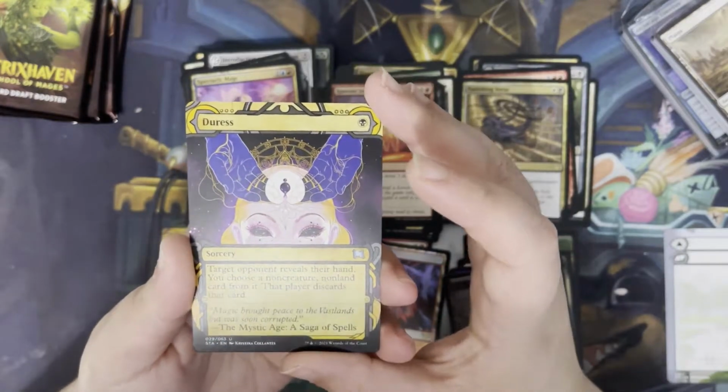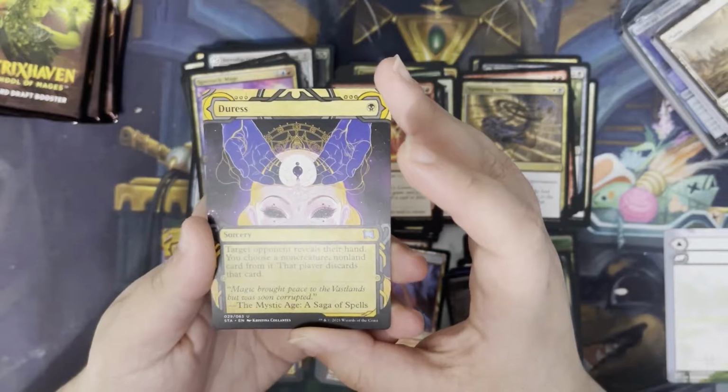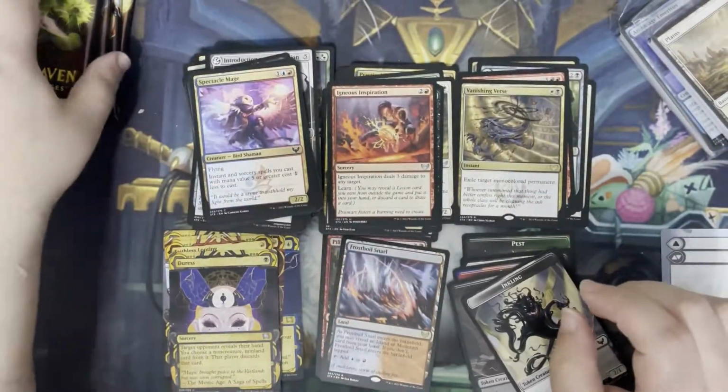So for a single black, you get a sorcery. Target opponent reveals their hand. You choose a non-creature, non-land card from it, and that player discards that card, not discards their hand. Wow.